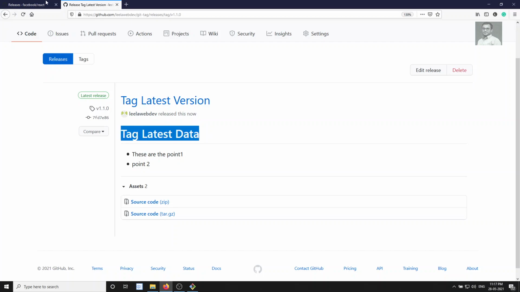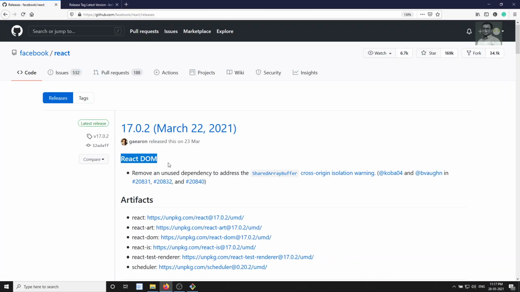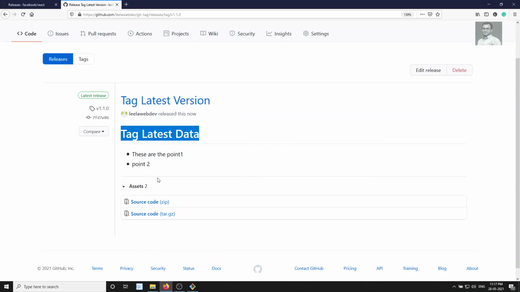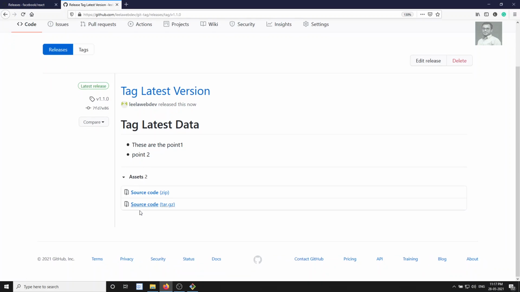So here this is the heading, and there also they have given the heading. They have given something like H2 or H3. We have given H1, and here some points. Whatever points you want to mention, you can mention, and these are all the things. Okay. So this is how we will be giving.